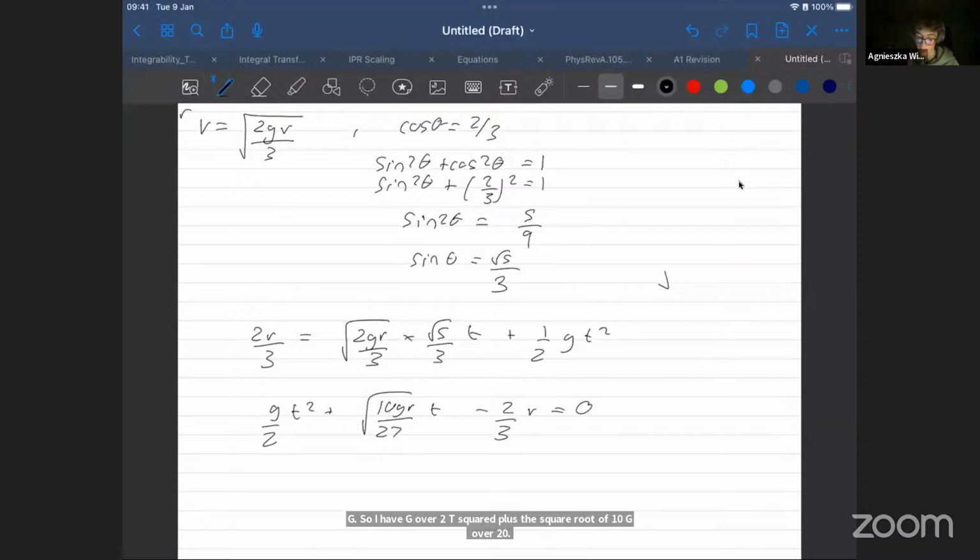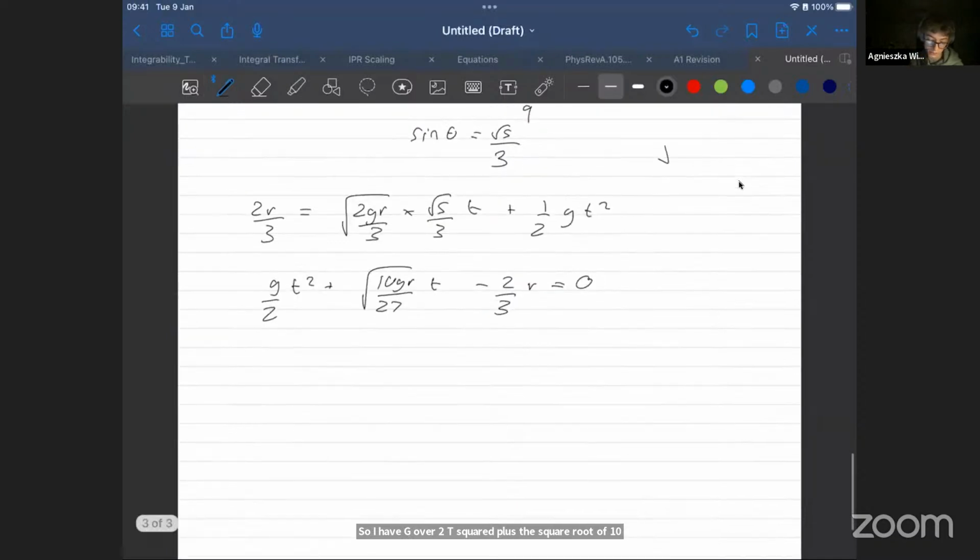So what I have to do is solve the quadratic equation. But this is a nightmare. There's clearly not a very easy solution to this. So you just have to plow through the quadratic formula, which I'm going to spare you the pain of doing. For people who don't know, I'm just going to put it here. So t is equal to, I'm just going to write the regular form that you've already seen in school, that x is equal to minus b plus or minus the square root of b squared minus 4ac over 2a.